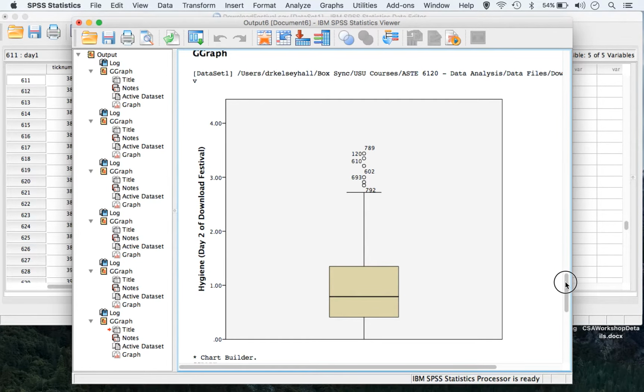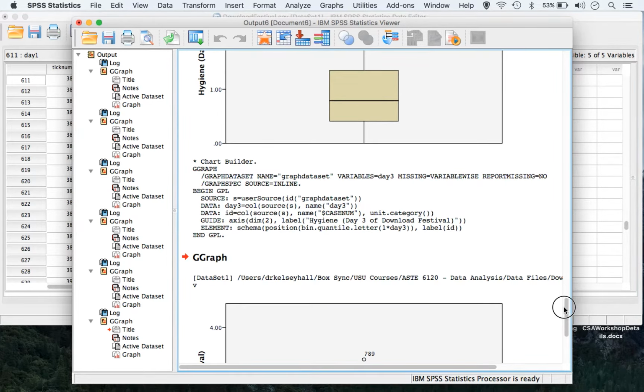I'm going to do the same here, looking at those, seeing that they're close within the 0 to 4. I'm not too worried about them being considered outliers, and so I'm going to just know that we have a distribution that's looking pretty normal based on those box plots.